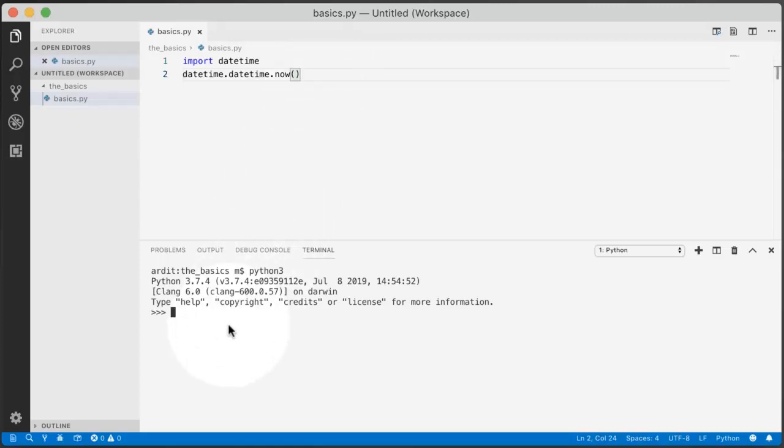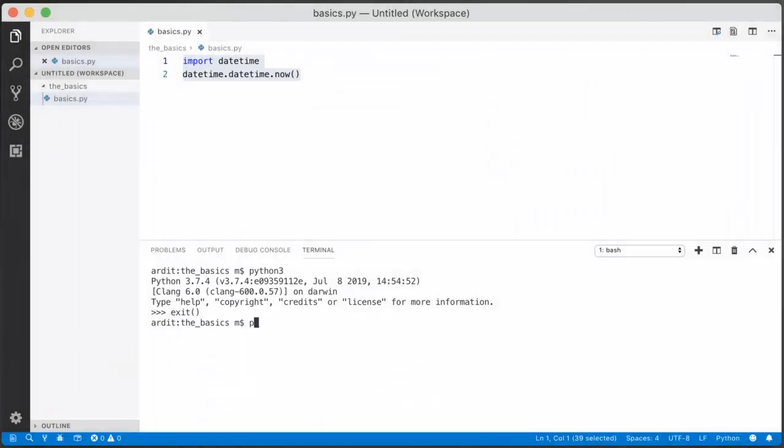Now be careful here. Currently we are inside the Python session. You can see these arrows. If you have these arrows, that means you are inside the Python session. We want to exit the Python session now. We are not writing interactive code. We are going to execute this file. To execute the file, we want to be on the terminal. So type exit with these round parentheses, press Enter, and you are back on the terminal.